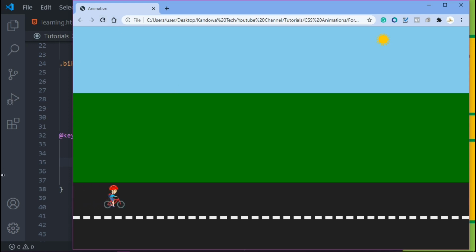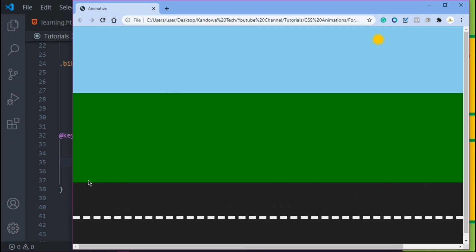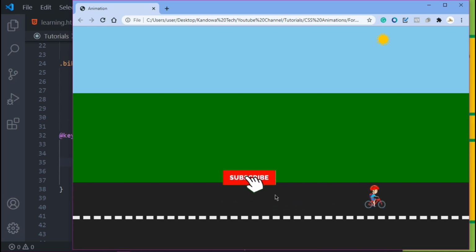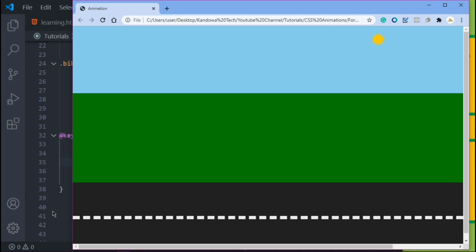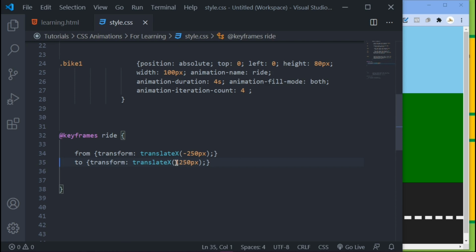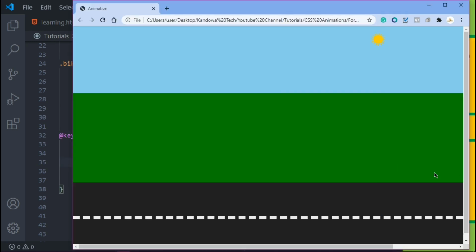So if you refresh them, just see him riding till the end, and then starting over again, riding. So he is starting outside, and then 3 times, so 4 times, right? Since we only wanted our animation to be repeated 4 times, that's the 4th time. So he stopped outside. That's because we said he is stopping outside our window there. So to fix that, we want our guy to just keep on riding. He is not stopping anywhere. Our animation will just keep on repeating itself.